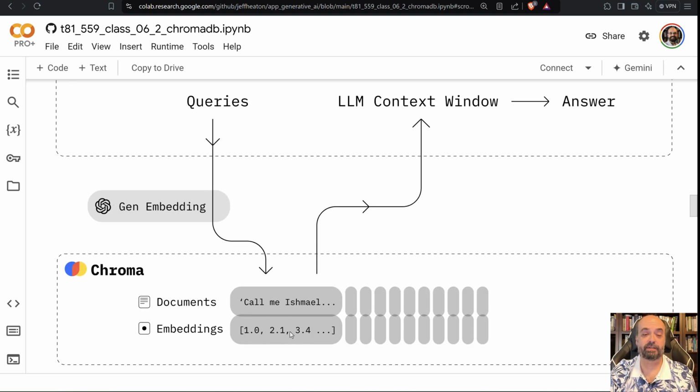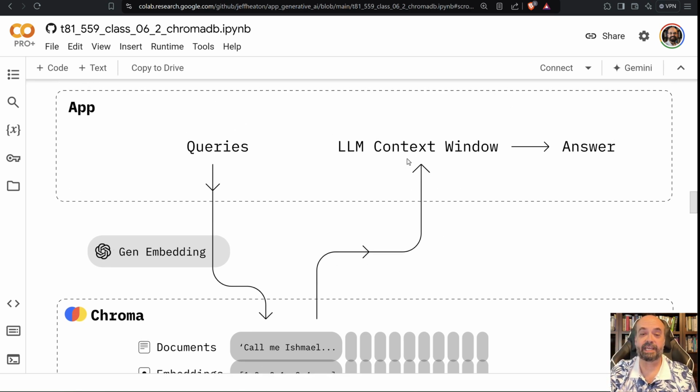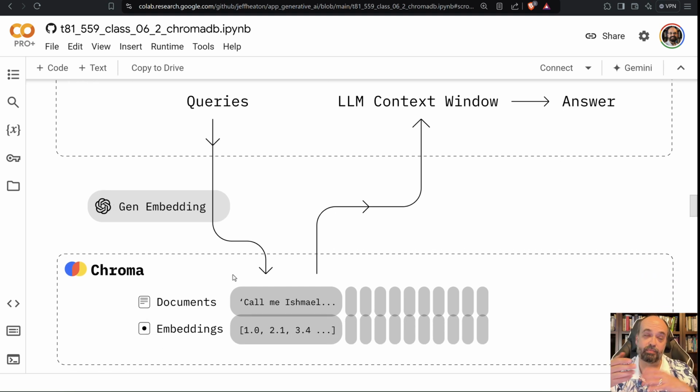The embedding is a vector like this, and it's going to go across all of its documents and find the ones that are the most applicable. Now, you need to specify some sort of threshold for how close you would like these embedding vectors to be, like a cosine distance or some other vector distance. I believe that is one of the further things you can optimize on your search. Then it returns it, and it gets added to the context window. So you've got your query that you normally had, plus this, and then that goes to the LLM, and you're going to get an answer. That's fundamentally how RAG works with an embeddings database. The embeddings database becomes very important because it's your search.